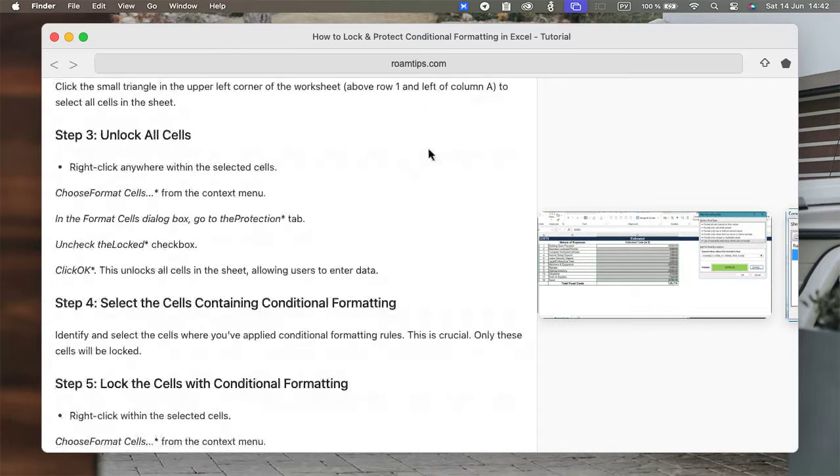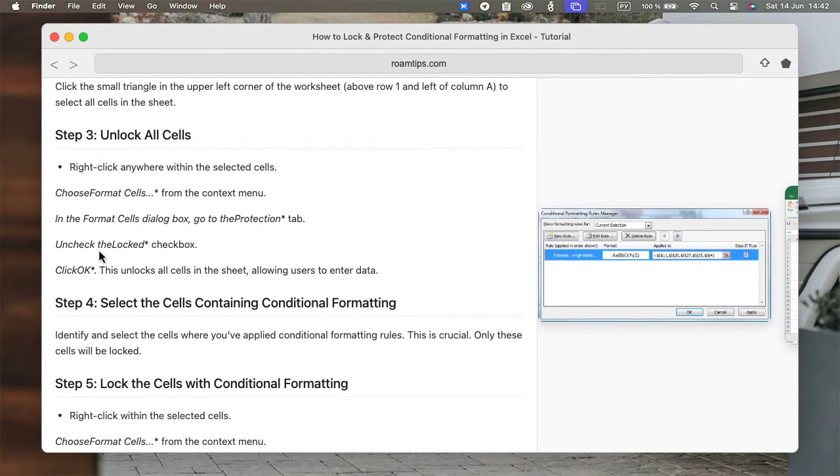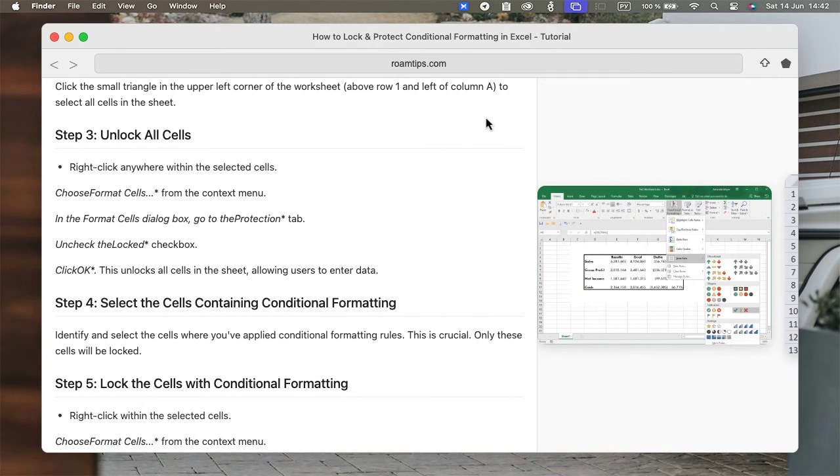Today we will be discussing how to protect your conditional formatting rules in Excel. Have you ever spent time setting up complex rules, only to have them accidentally deleted or modified? It's frustrating, right? In this video, we'll walk you through several methods to prevent unwanted changes to your conditional formatting. We'll cover everything from simple worksheet protection to more advanced VBA solutions. We'll make sure you understand each step clearly and easily.